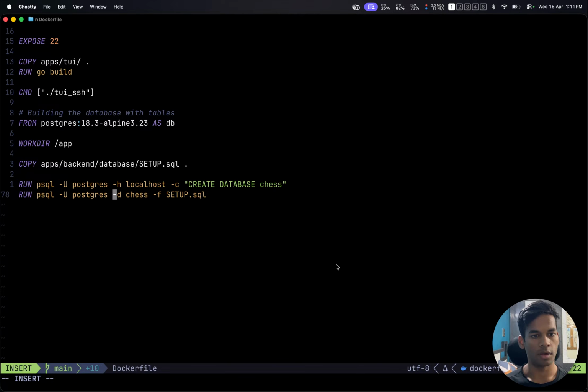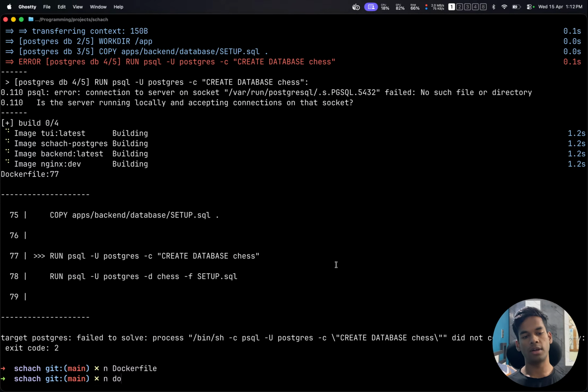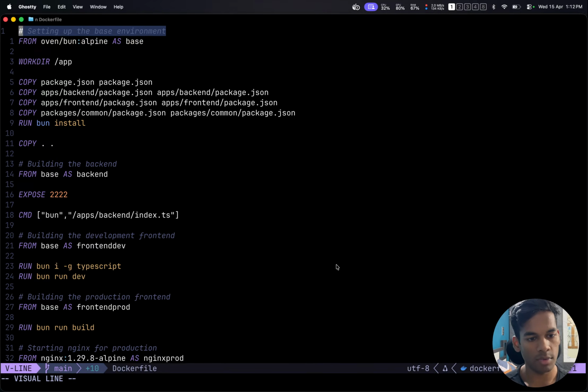The host is localhost. Okay, but what was the difference that this made?